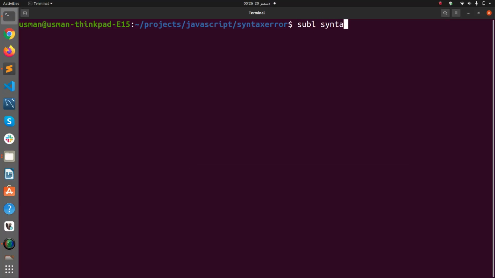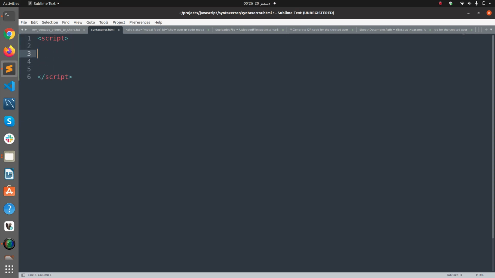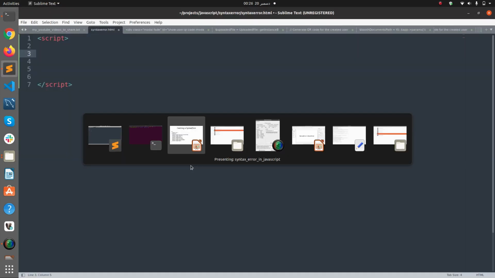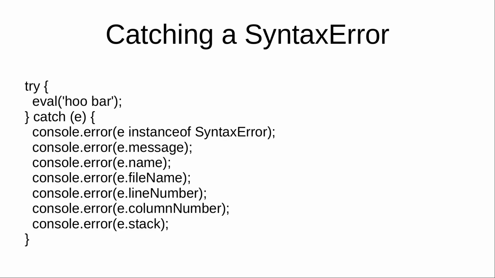Let's create syntaxerror.HTML file, and here I have the script tag, and let's try this example. try, and then I have catch. Here you can say eval('hoo bar'), and here we have console.log(e instanceof SyntaxError). SyntaxError is the class to see.